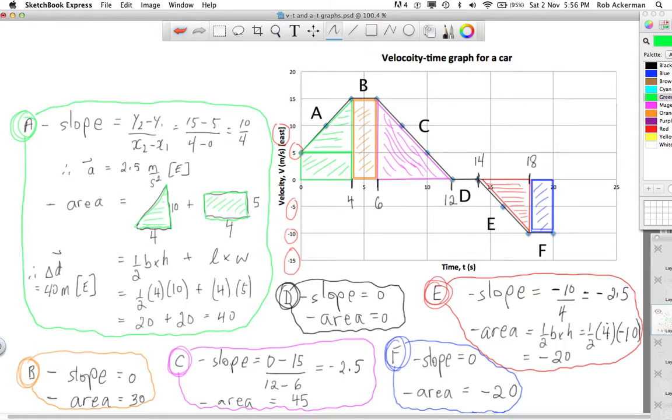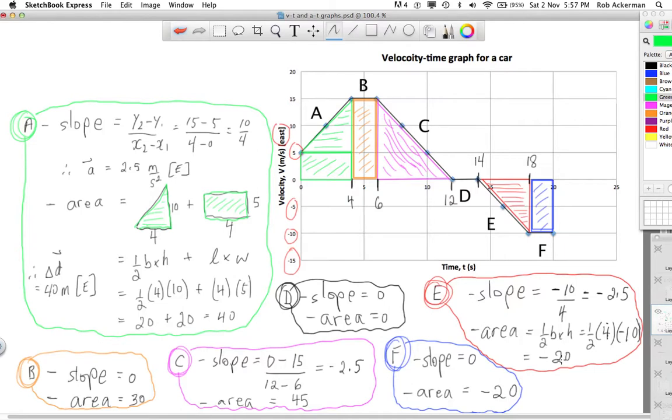In part D, very easy. There's no slope, it's 0, and there's no area because the line is right along the time axis, so that's shown over here. In E, we now have another twist. While the slope is negative, and that's easy enough to see, here's your slope calculation, by the way, the area is now below the time axis, and in physics, that represents what's called a negative area. Now, you can't go and buy a house with a negative number of square feet in terms of its area.